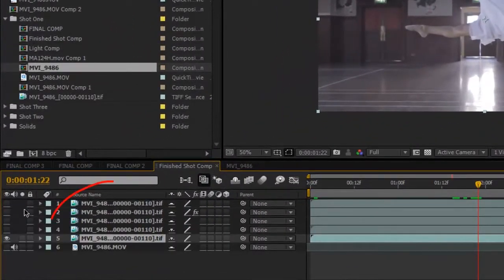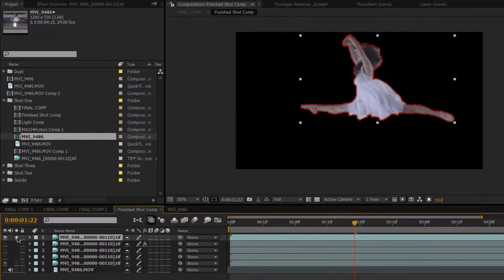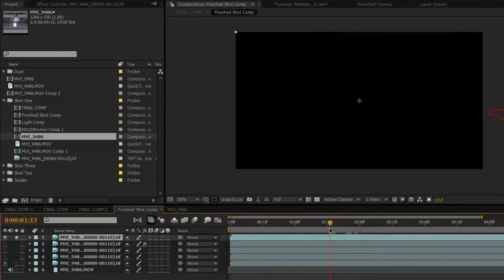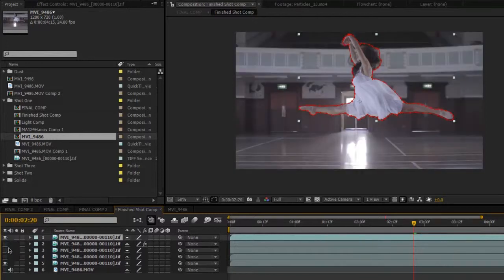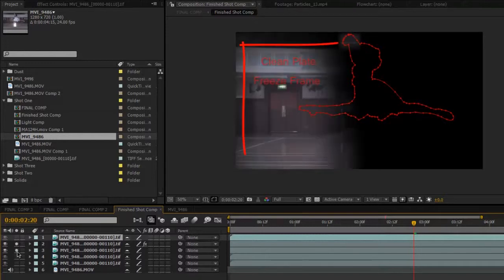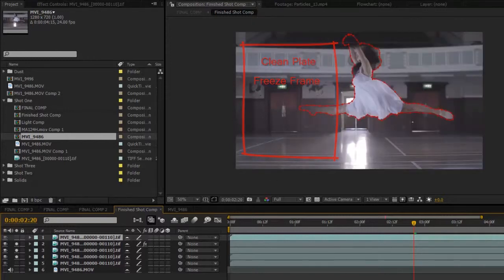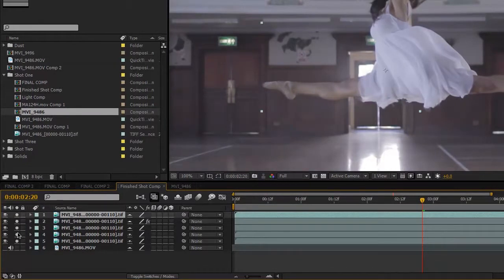So as you can see here, what I've done is I've duplicated the clip numerous times and gone through and actually placed the dancer in as a whole matte, like just a whole vector shape there, and then I also put in a little bit up here where there was some warping on the bar that was going across the top. This is the warping on the floor, so I've just masked this off here. That's the original background plate, and then that's her on top. As you can see, the difference is only minimal, but it really does make a difference.